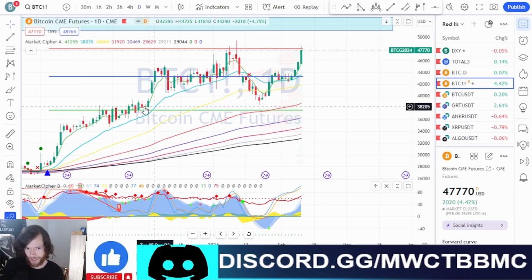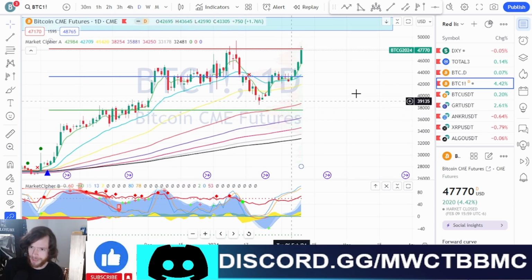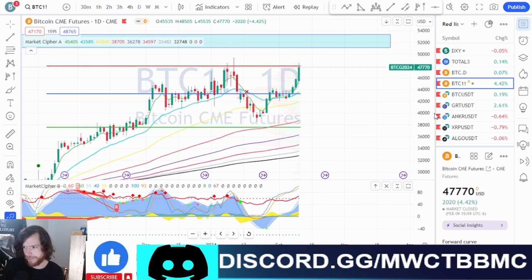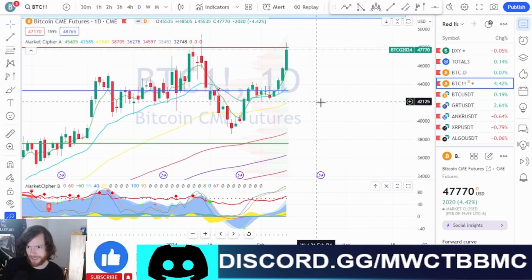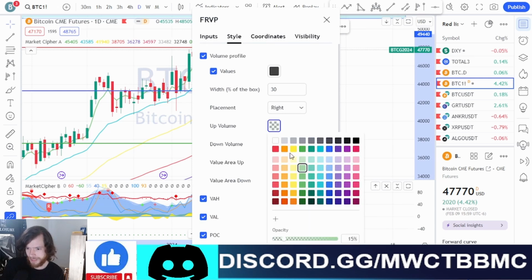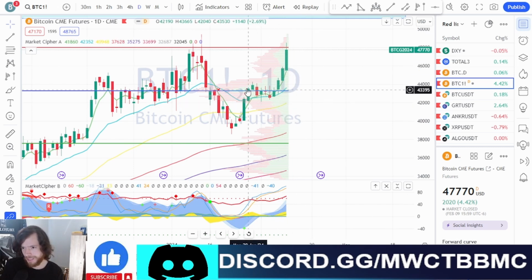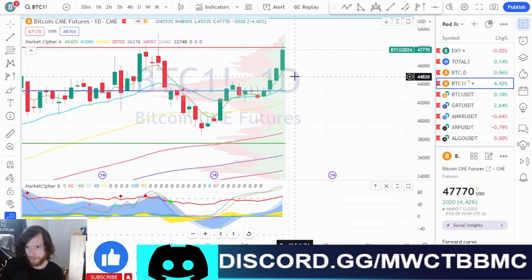So our value area low, that is right here. You can see we have a lot of volume right here. Right up here, we do have some more volume. If we zoom in, you can see the volume bars a little better. Change the opacity so they're a little dark, easier to see for you. So now with the opacity around 30%, it's a little easier for you to see that volume bar.